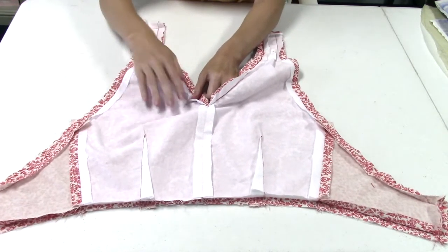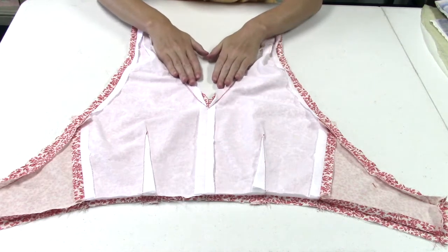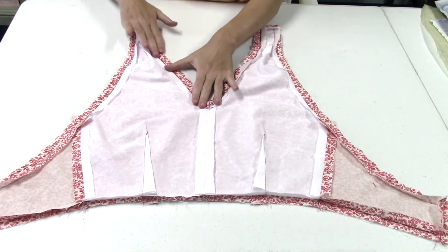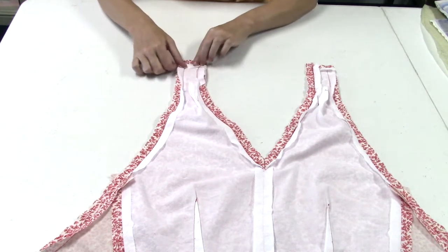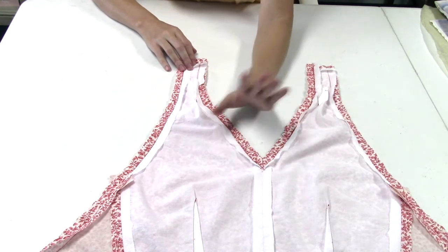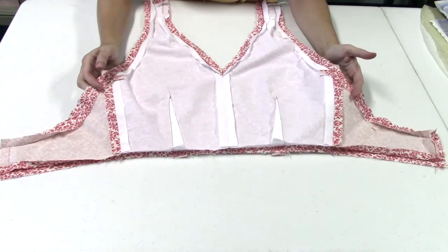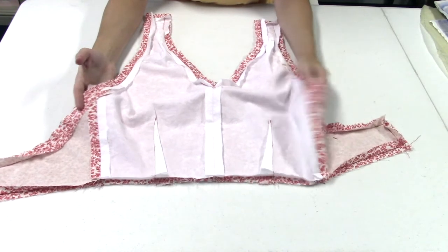So what I usually do is, this is what you will probably have before you iron. I just open it out flat like this on the ironing board and I press all of that open. And then when you get to the shoulders, I press them down and then just continue on. And that makes doing the understitching much easier. So I would recommend that if you feel comfortable doing that. I am going to take this to the sewing machine now and I'll show you how I do the understitching.